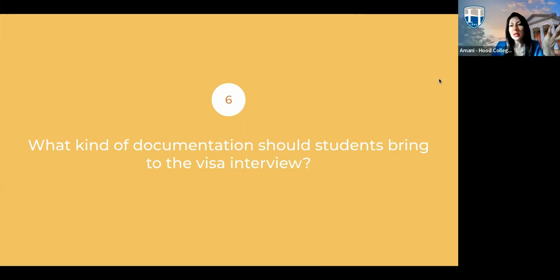Sure, it's 5 items you have to bring with you. The first one, your printed and signed Form I-20 from the college. Make sure if you do receive it electronically, to sign the first page in blue ink. It has to be blue ink. The number 2 item, valid passport. You need the confirmation page from your non-immigrant visa application, which we call DS-160.